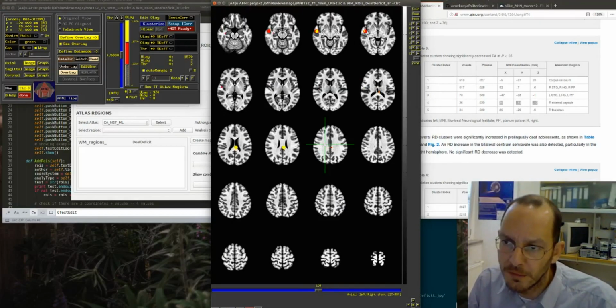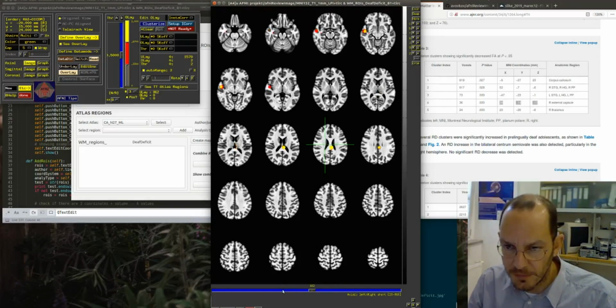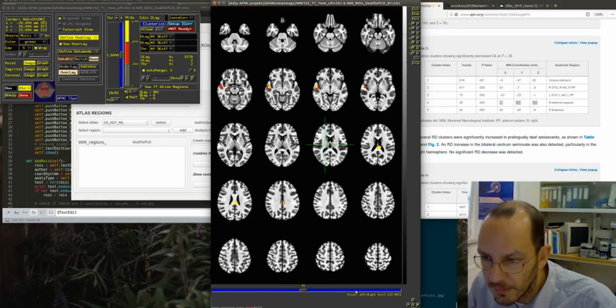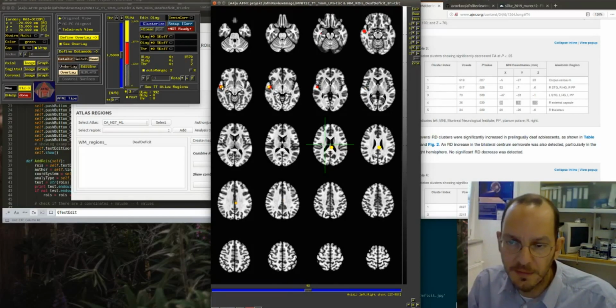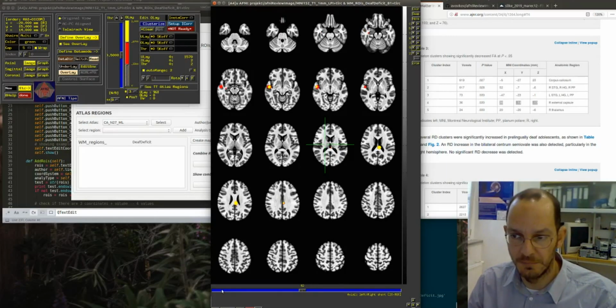So here you see in the middle those regions are almost totally overlapping, but here at the sides the Talairach and MNI coordinates are a bit different.